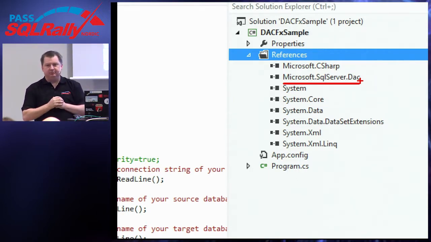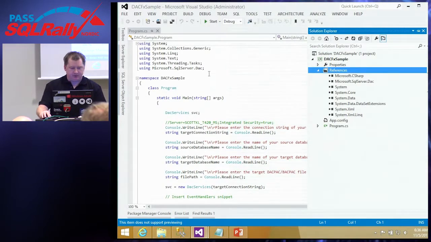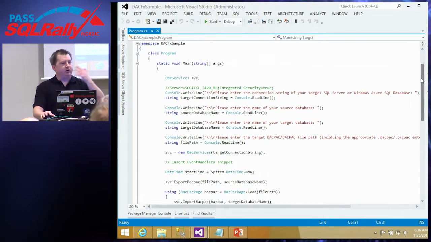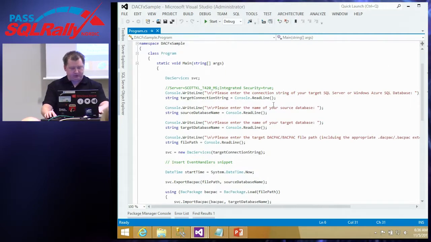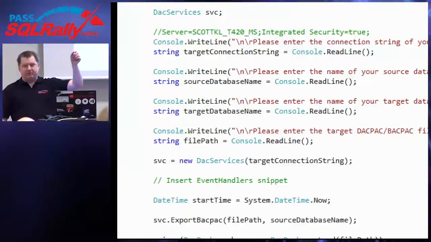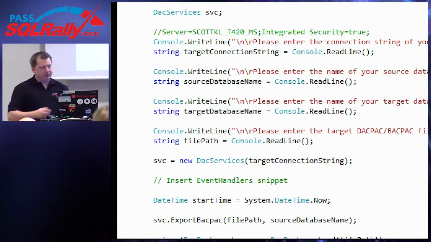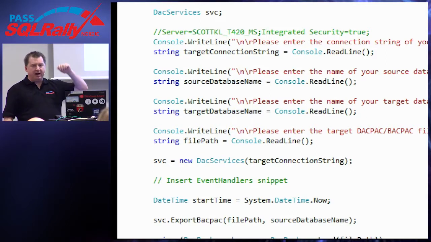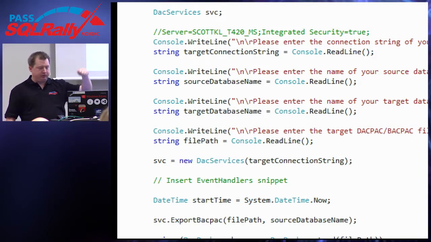Same DLL. And all I'm doing here is saying when this starts up, I'm going to ask it a few questions. What's the target connection string, what's my source database name, what's my target database name, and what's the file path of the backpack that I want it to create?